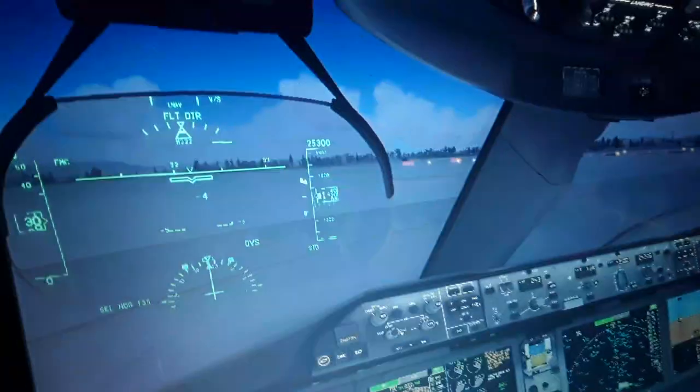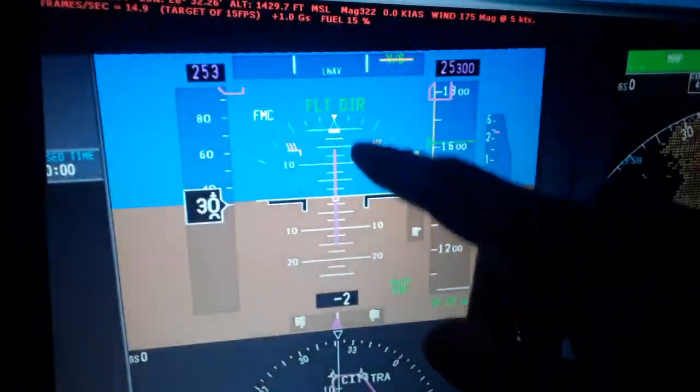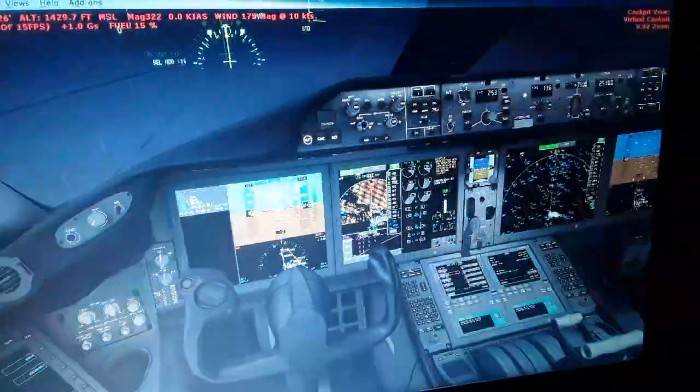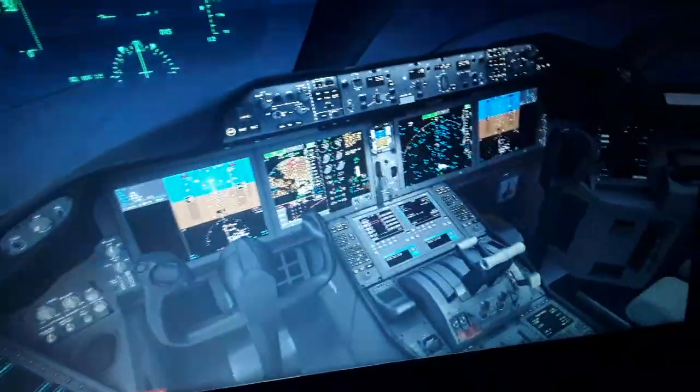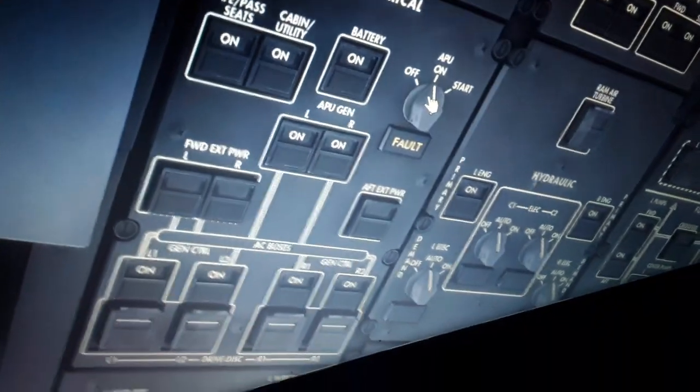So you see now all the indications are displayed here in the head-up display and the primary flight display for navigation purposes. So we have the airspeed selected, then the altitude selected, flight director, vertical rate of climb and descent, other modes, and nav. So we have the overhead panel. We need to start the APU very quickly. I'm going to make an engine start demonstration.